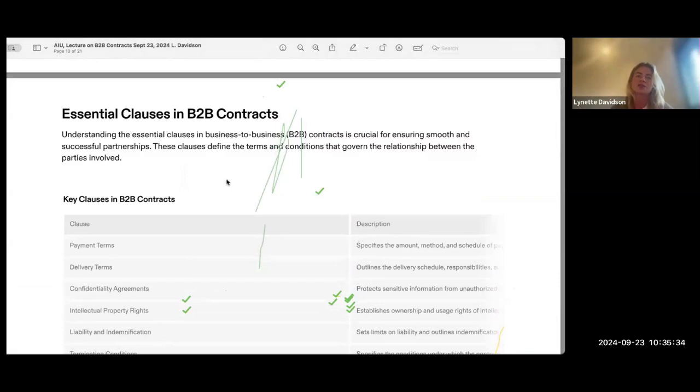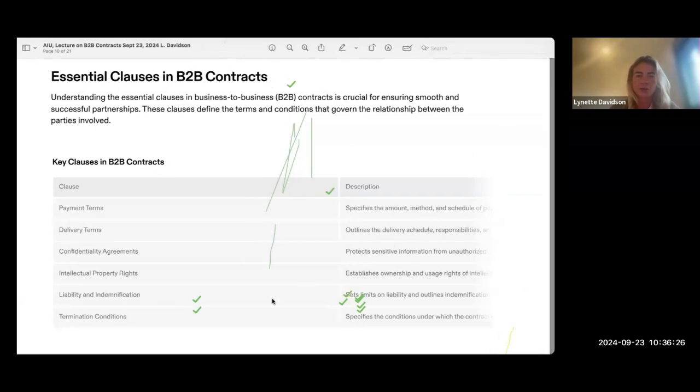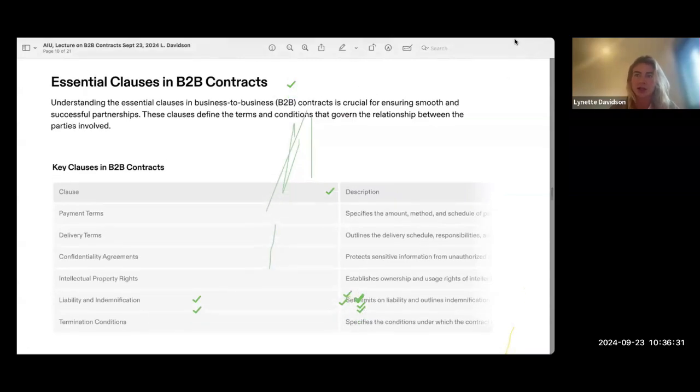So understanding the essential clauses in business-to-business contracts is crucial for different things. We have just discussed that business-to-business contracts govern the relationship between the parties, and you can think about different things. The first one, and maybe the most important one because through the contract you might generate revenue, is to have clear payment terms. The payment terms should specify the amount of payment and the method of payment. For example, it can be in crypto, in euros, in dollars, native tokens. It can be many different things, but it needs to be specified. How will the money be transferred? Can it be cash? Must it be through wire transfer? What can you expect under the agreement? And also the schedule of payments. The delivery terms should outline the delivery schedule, responsibilities, etc. So it's really important to have all this well defined.